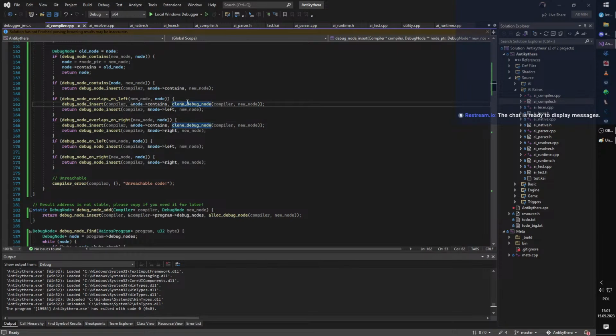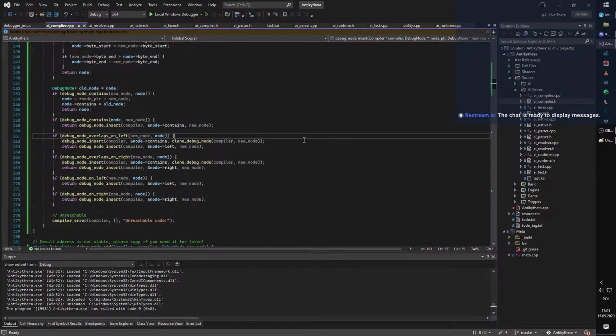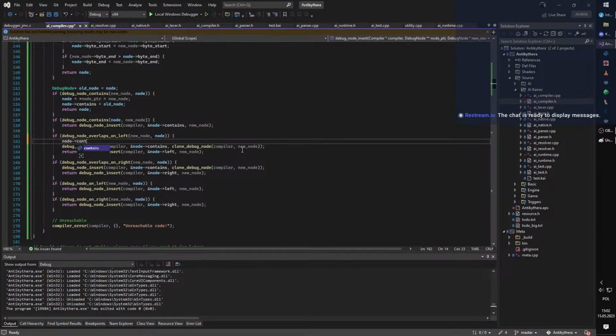So maybe what I do is actually, what I would say is they probably just say node contains equals this, right?